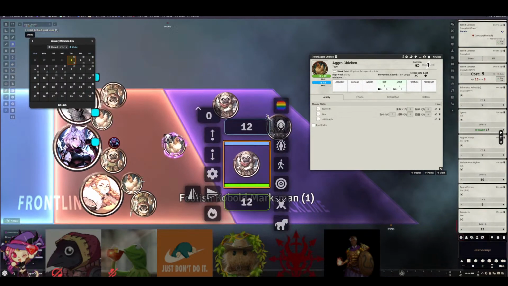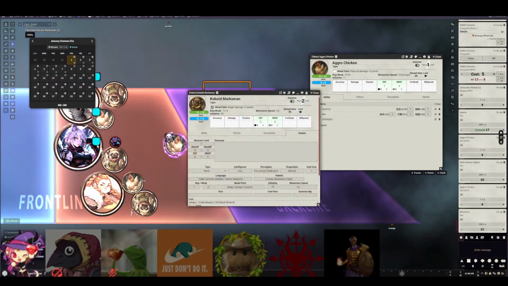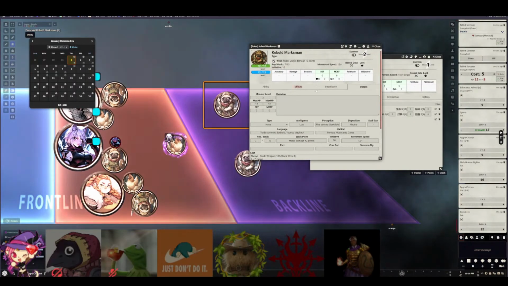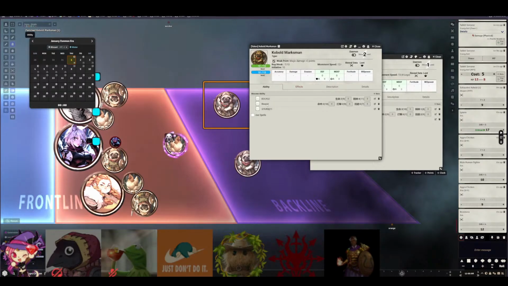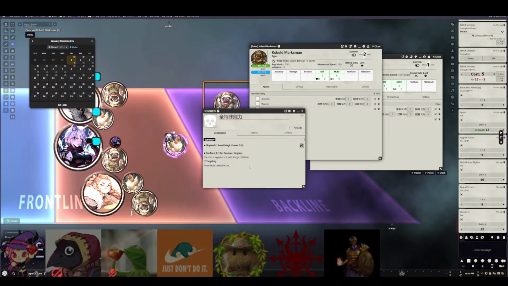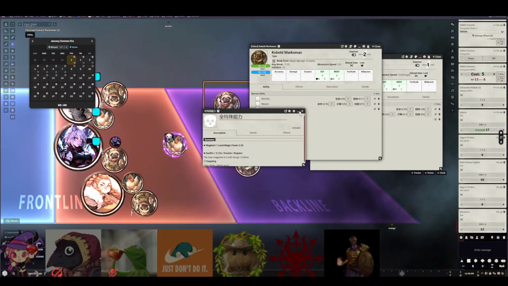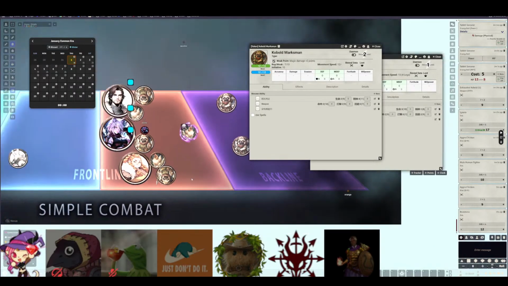And then we switch to the back line. Alright, so these marksmans, they're going to fire in. Let me double check. Stray shots cannot occur. They have targeting. That makes sense. That's their whole spiel. Okay. They will target.